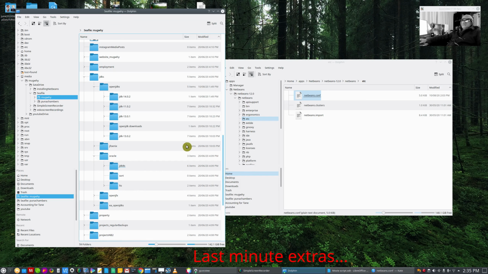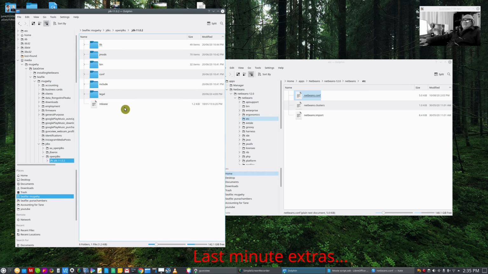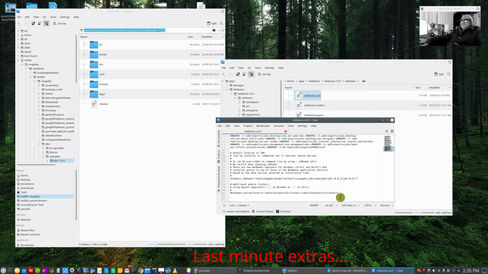So all you would do is, say if I wanted to jump to JDK 11, I would go in there, go here, copy this path, and basically just put the new path in place of this one. Just be careful about the slashes and the quotes and this sort of thing. You get one thing out and she's not going to work. So that's all you do.